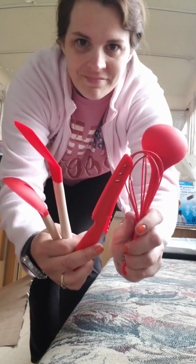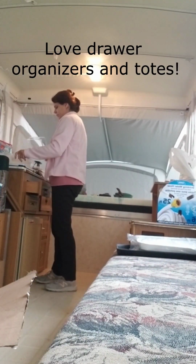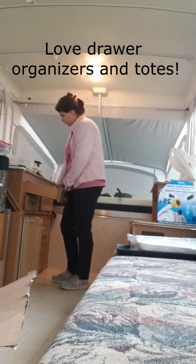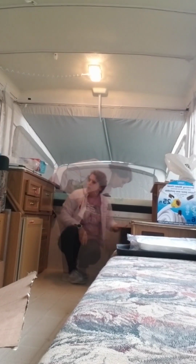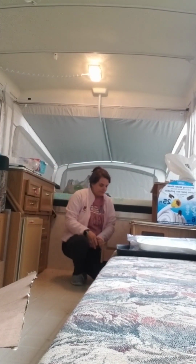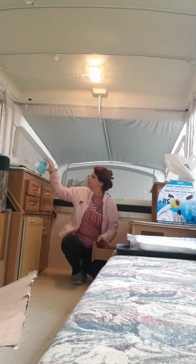My husband had picked up these adorable small cooking utensils from Dollar Tree. Because I have 7 children, I have never in my adult life cooked with anything remotely this small. When Todd first brought them to me, I honestly thought they were for dolls. Of course, I stocked the galley with Ziploc bags of all sizes.